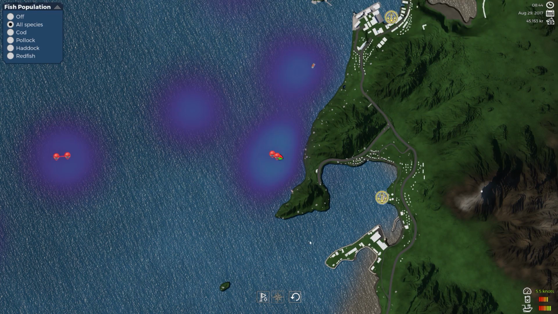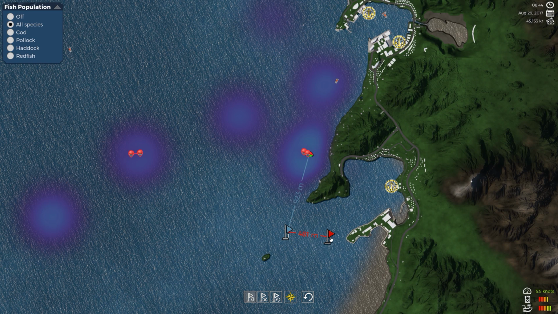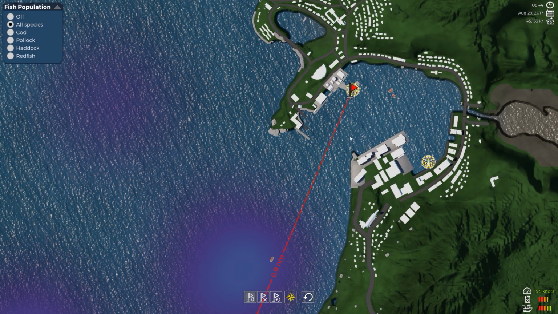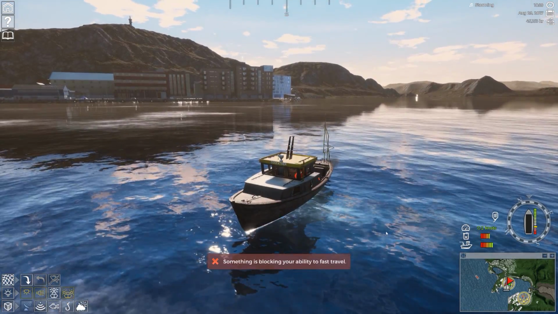So that line is in the water. Let's go ahead and go back to port. Wait, no, that's not the port we usually go to. Let's go ahead and go to this port. This is the port we usually go to. We can go right up in it. There we go. That's been about 8 hours in the water. We'll see how long it is when I get there, which is about 10 hours.